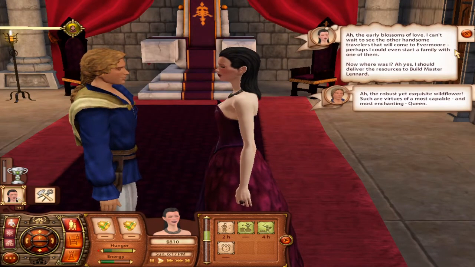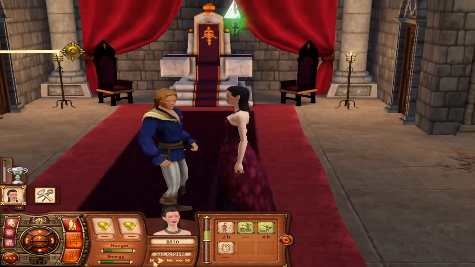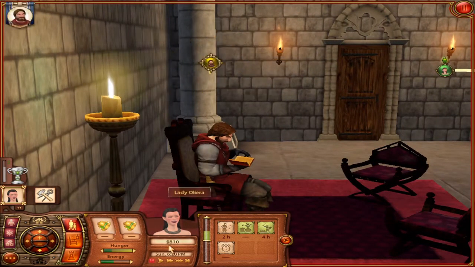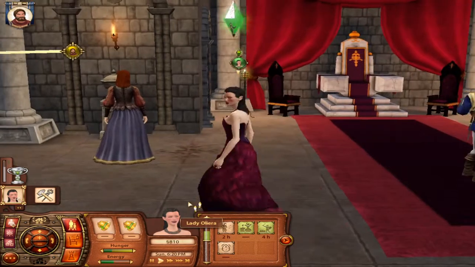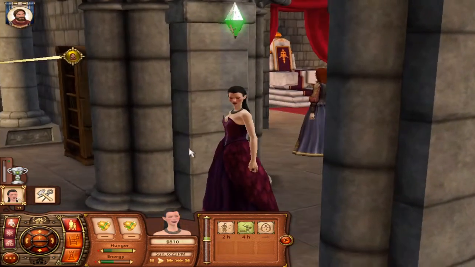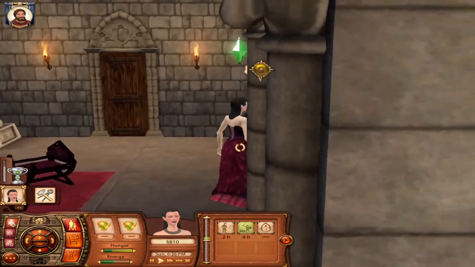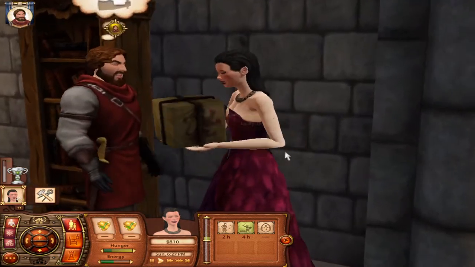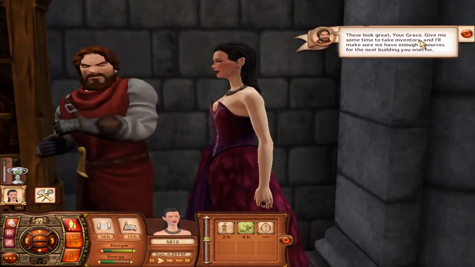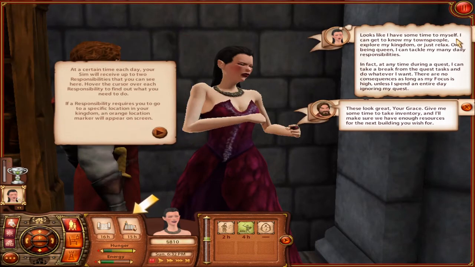Okay. The early blossoms of love. Well, we're not gonna love him. He's just a little fling for right now. Give resources. Because I'm sure there are more interesting characters that shall come along. That's what we can make babies with. There you go. Here's the build supplies. Give me some time to take inventory and I'll make sure we have enough resources for the next building you wish for.